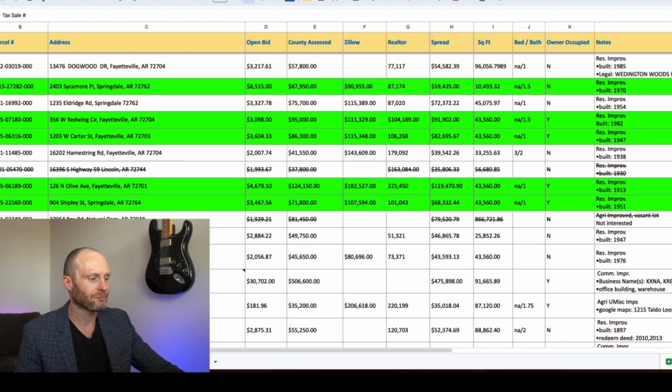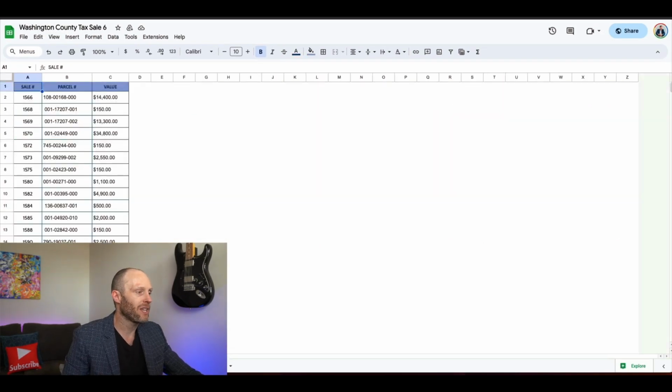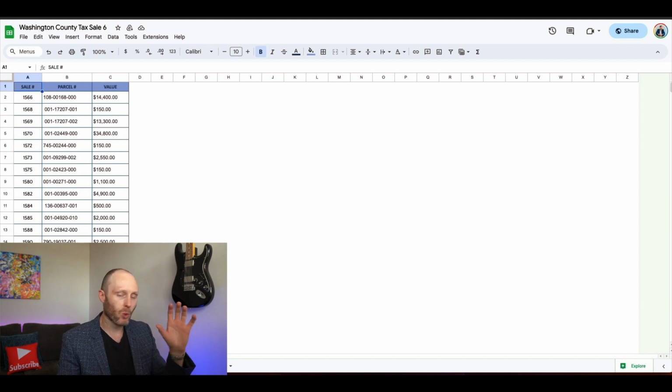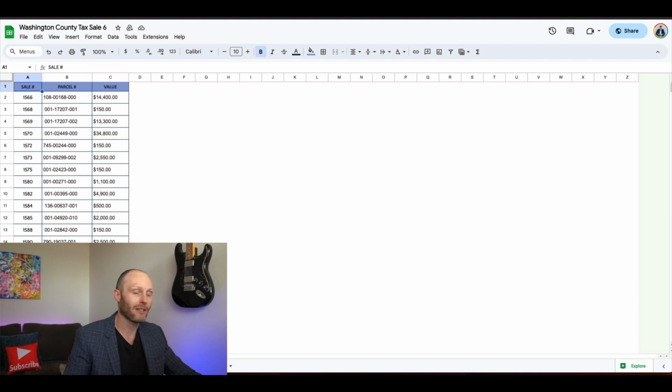So let's go to the computer here right now. So what you're looking at here is the raw data as it comes in, when you download it from a tax lien or tax deed sale. Okay, so this is what I like about this business, is it's not exactly easy at face value, and that's really good news, because what that means for you is if you put in a little elbow grease and you understand it, you can have a huge advantage, right? So one of my philosophies is the easier information is to get, the more competitive and the less profitable it's going to be. So here's an example of a Washington tax deed sale spreadsheet.